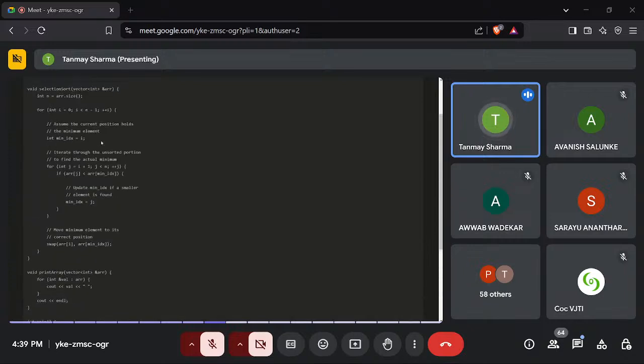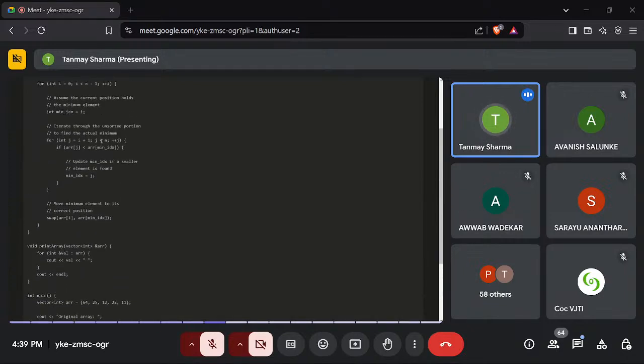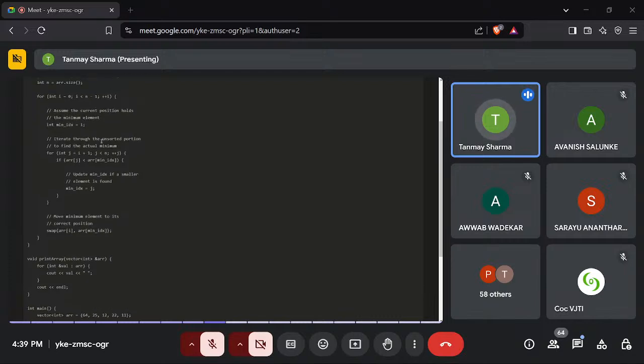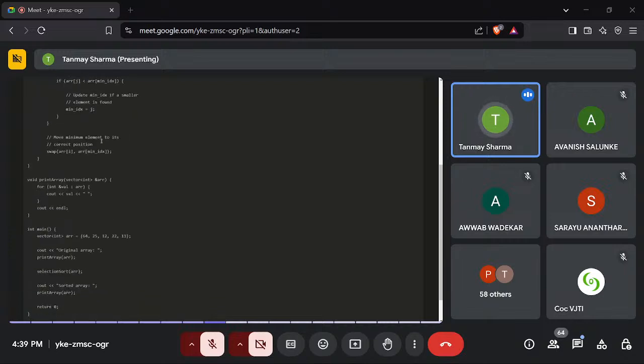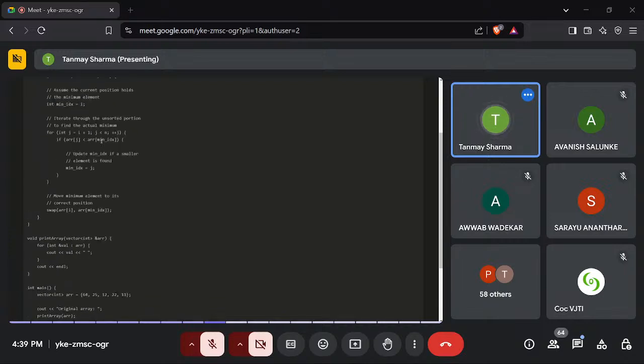Now a similar thing has to be repeated again and again till the complete array has been sorted. As we have seen in the diagram, we are just swapping elements one by one to their correct positions, and in that way the complete array is being sorted.